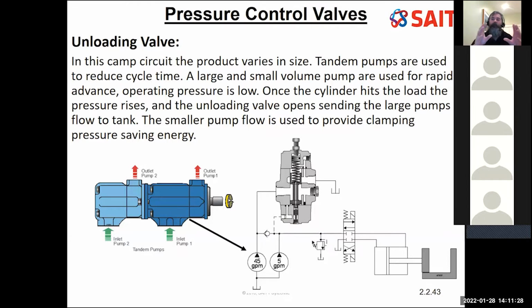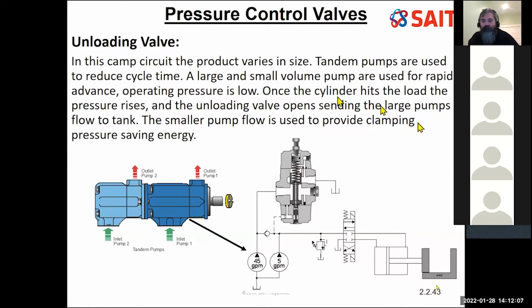If I think about a hydraulic circuit, if I want to move something really quickly with a lot of flow, that's excellent. But as I get towards the working part of the equation, I may want to clamp something. That doesn't require a lot of flow, but I still need the high pressure. So if I can dump most of my flow at low pressure and just keep a little bit of that flow maintaining high pressure, I save money, because remember, horsepower equals flow times pressure. In this case, we have two pumps and there's a check valve between them.